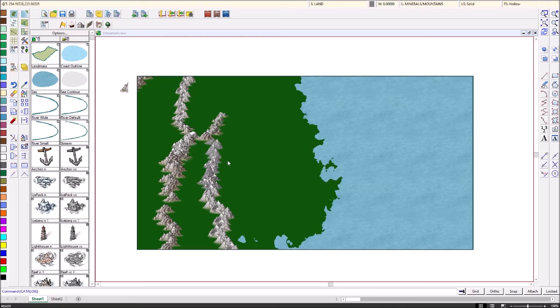With Campaign Cartographer 3, you can lay out some terrain and stuff like that. For example, here is something just in progress. I'm a terrible mapper.